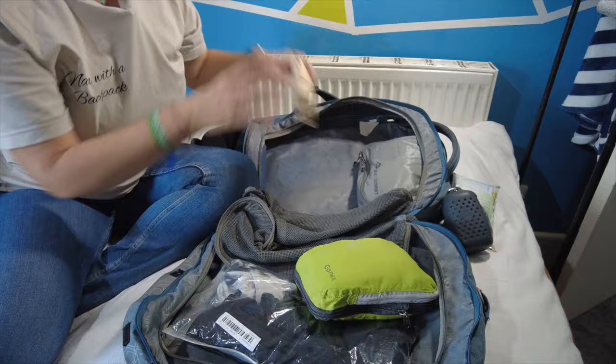I have a very small bag with my underwear in. I have 10 pairs of pants, one little ankle sock, because in all honesty, last year I just didn't wear socks at all. I also have three bralettes as well. I have my little collapsible shopping bag. Last year I took two, this year just the one.